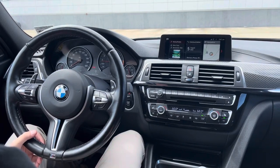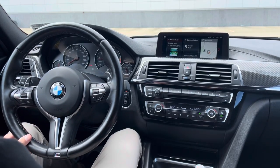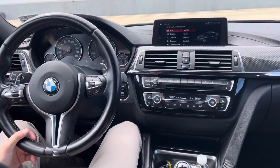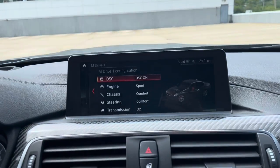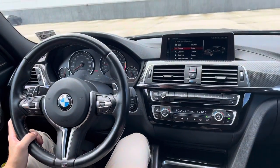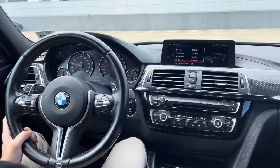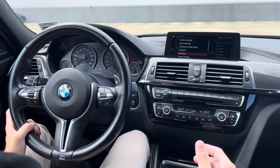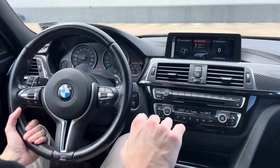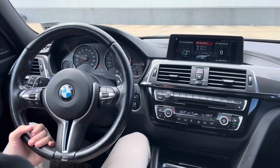The steering is super heavy in Sport Plus mode, which feels really cool — like you're driving something substantial. You can dial it down to Comfort and it lightens right up. For M1 and M2 buttons: on the F80 they're on the steering wheel, a little more subtle than on the G80 or M5, but they do the same thing. You can configure M1 and M2 with your drive mode settings — stability control, transmission behavior, head-up display, and more. The F80 may have been the first car to have that configurable M1/M2 feature.